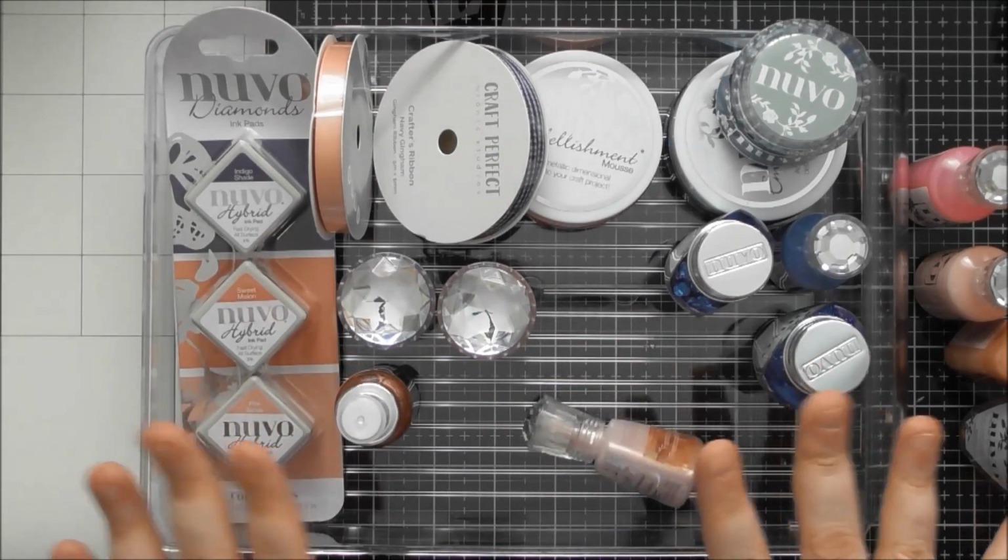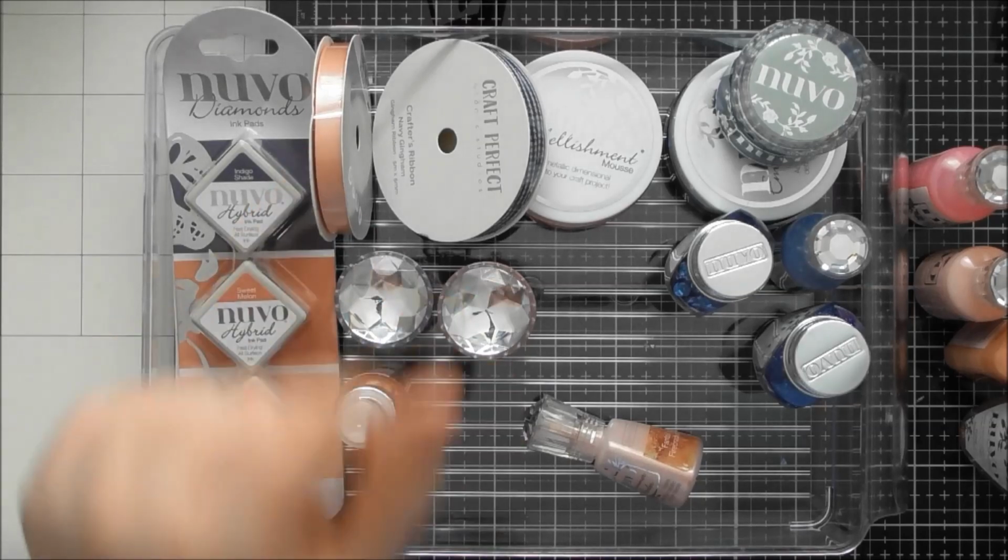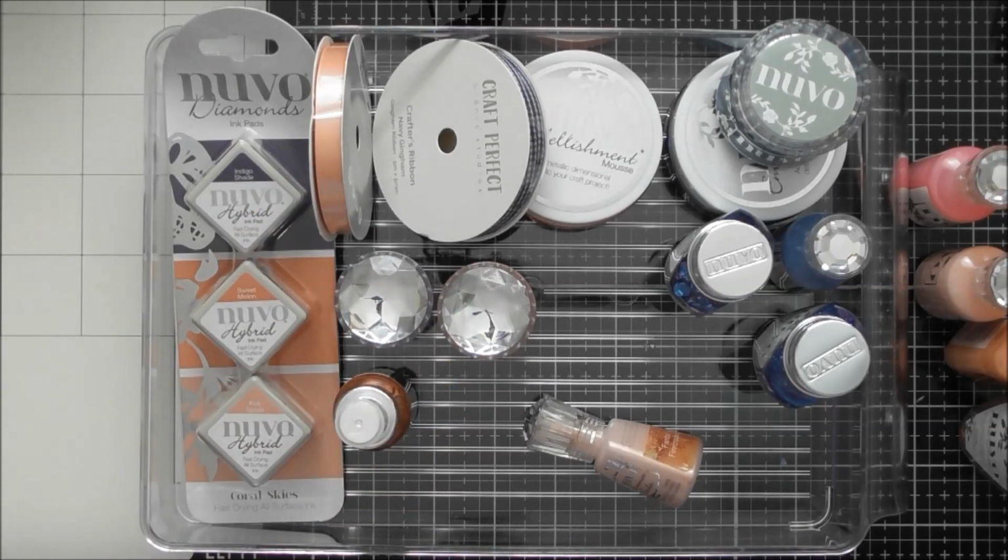So those are all of the items in the Nuvo section, and apparently some of the Craft Perfect, because I didn't realise that they should have been in the Craft Perfect video, items that are in the brand new Coral Skies colour trend, which is the 3rd colour trend of 2022 for Tonic. I think this is the final colour trend as well, so I think they're only doing 3 a year now. But I'll put all of this away and then I'll come back and I'll show you how quick and easy that gorgeous background is to create.